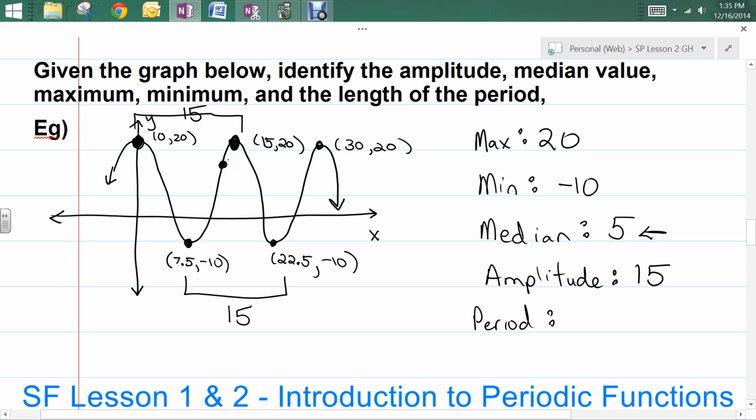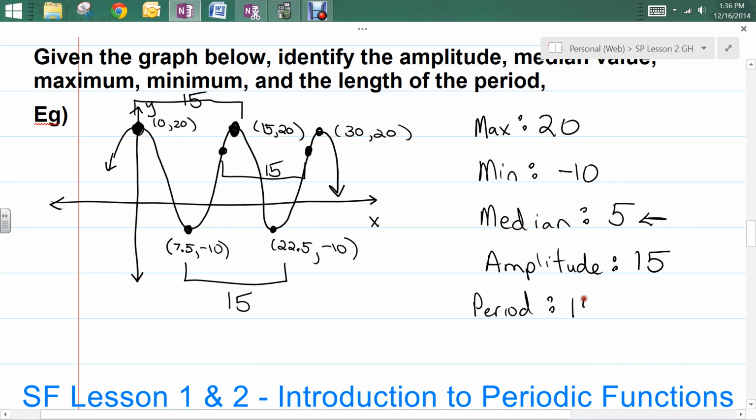If you knew that, you just need the next time it's at the same point, same height, going the same direction. And the next time is where that black dot is. Those are both at that level, going up, going in the same direction. If I knew those points, they would be 15 apart. What if it changed is a question the other class asked for this one as well. If it changes, it's not sinusoidal. It's something else. If it's a sinusoidal function, it'll always be the same. So the period is 15.